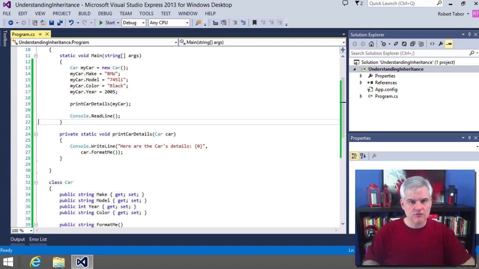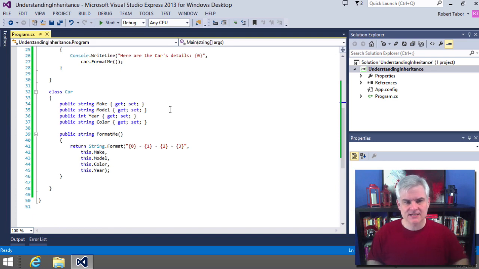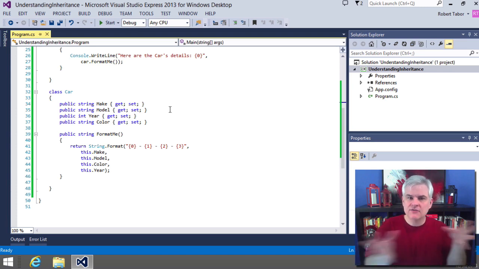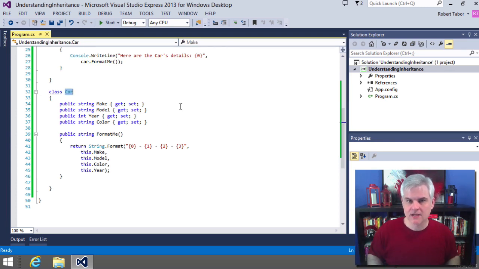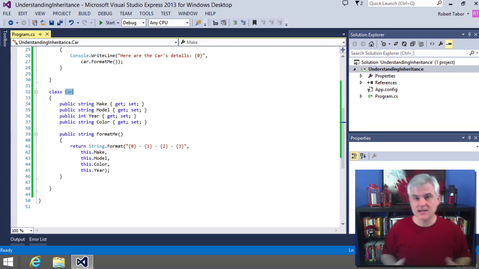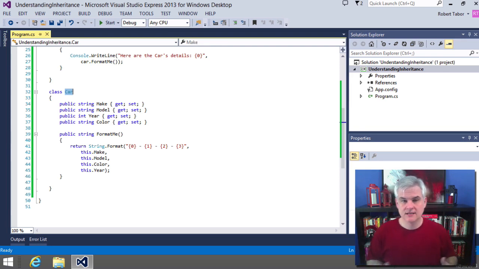I suppose I could create a second class that's called truck, and I can make it almost identical to the car class in every way except for the properties and methods that are different. I could merely copy and paste and just change the word car to truck, and I could be on my way, right? Well, if I do that, I got a couple of potential problems. First of all, it violates one of our rules to never write the same code twice, and worse, never to copy and paste code, right?